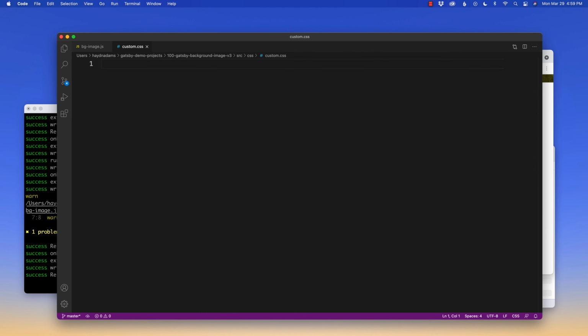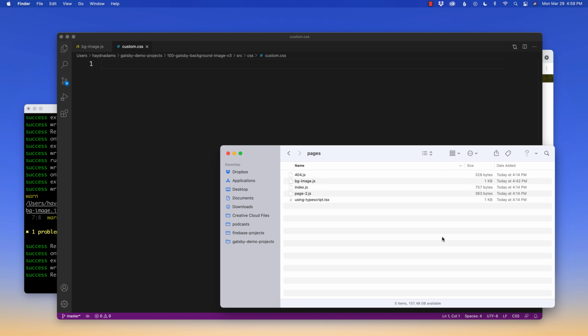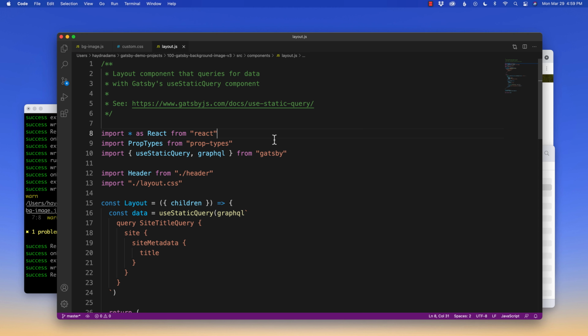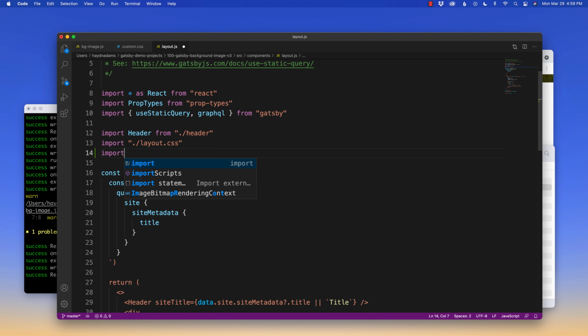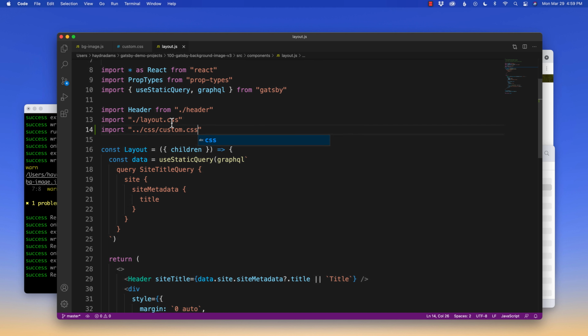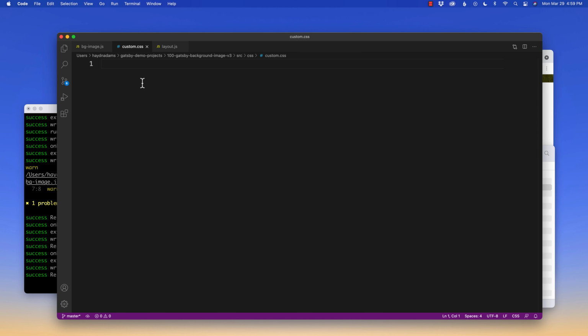And what I'm going to do is head over to my layout. And if we head to components and we head to the layout.js, not the layout CSS. And what I'm going to do is I'm going to say import, and we'll go out of that components folder into the CSS and into custom. And if you've watched any of my projects before, I like to add a body color just to make sure that it is connected.